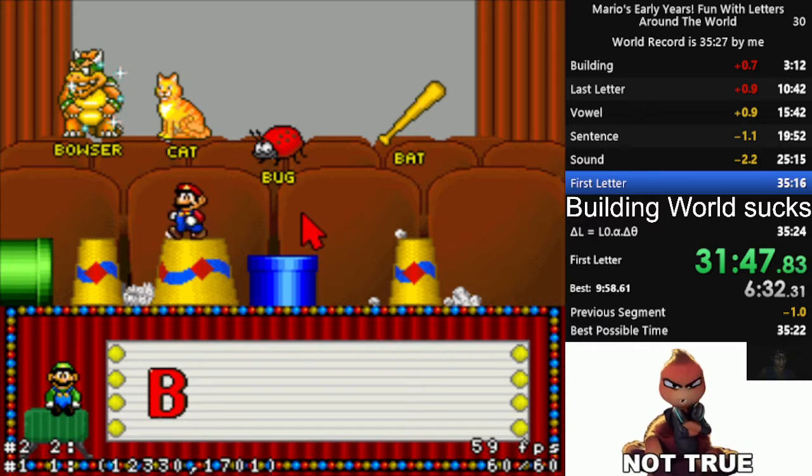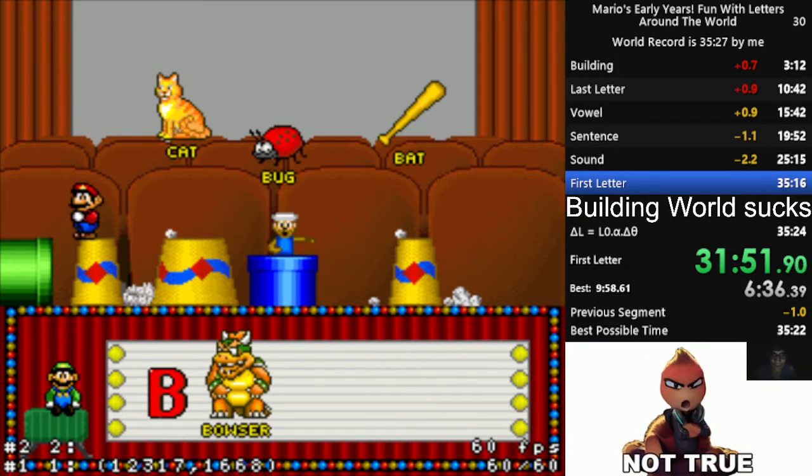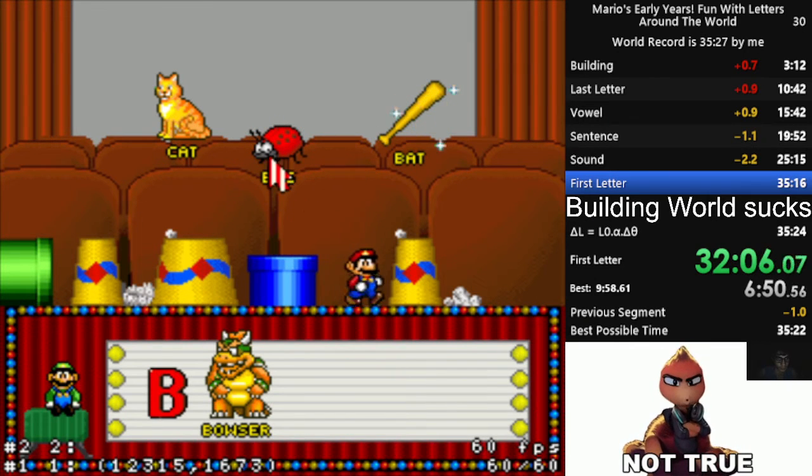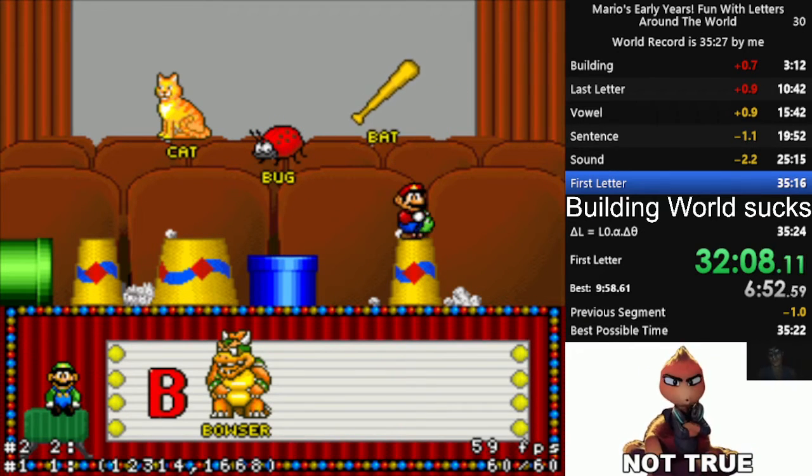Find a word that starts with the letter B. That works for me. You picked Bowser that starts with B. Bowser. Choose a word that starts with the letter B. You found it.